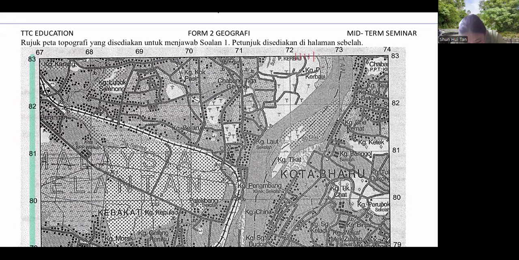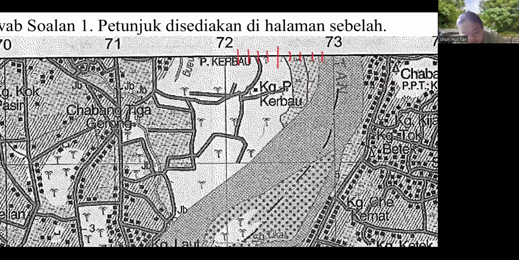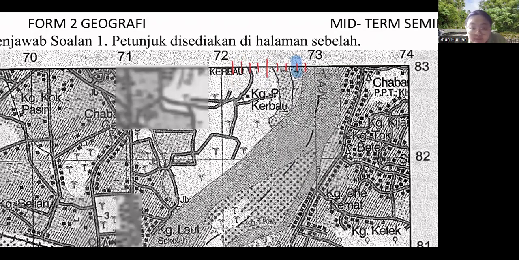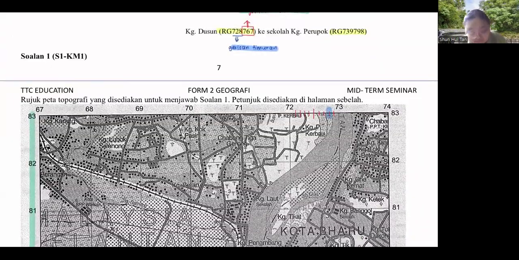Okay, right? 1, 2, 3, 4. Means you cut them into small parts. So it's going to be 72.1, 72.2. Okay, I don't write that, it's too small, not enough space, okay? So it's going to be 72.1, 0.2, 0.3, 0.4, 0.5, 0.6, 0.7, 0.8. So 728 means here, this area.